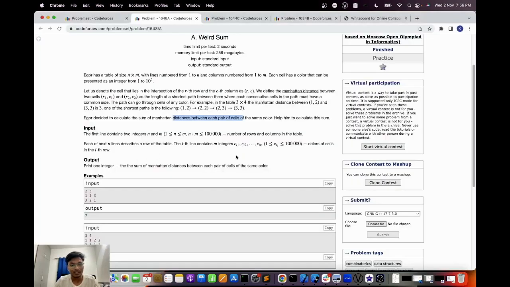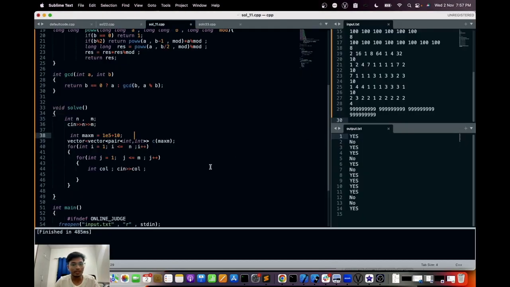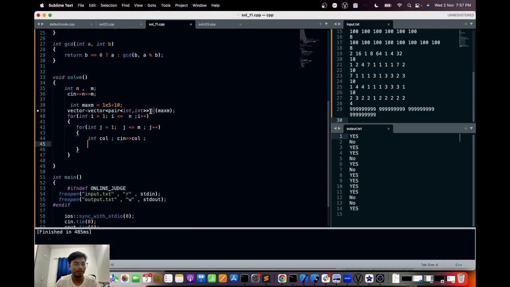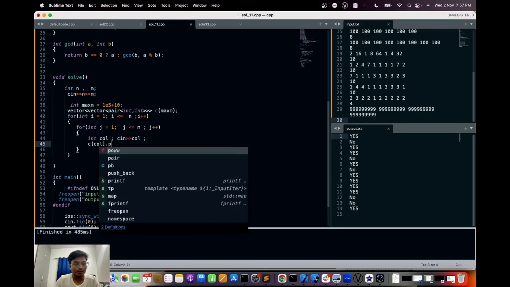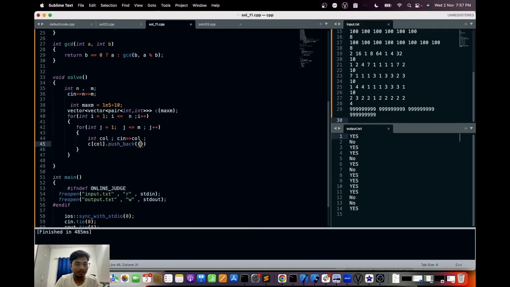Okay, c is 10 to the power 5, that is completely fine. I already created c. So c of color with push back, taking this i comma j.